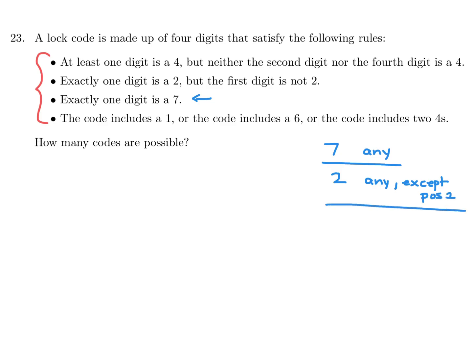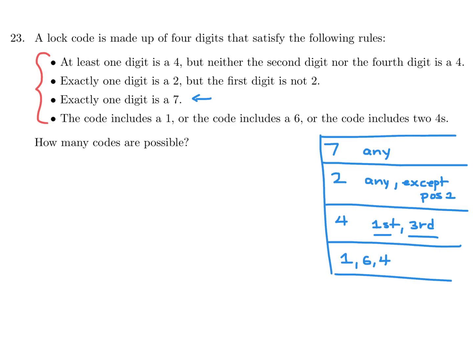So I do have a little bit of a restriction, but just a minimal restriction. The next, of course, is the 4, because the 4 can only be placed in the first position and the third position. So that's the two restrictions, right? It can't be placed in the second or fourth. And then of course you have the last, which can be either a 1, a 6, or another 4. The 1 and 6, it looks like that can be placed anywhere, but the 4 has that restriction. So that's how we're going to build these numbers.